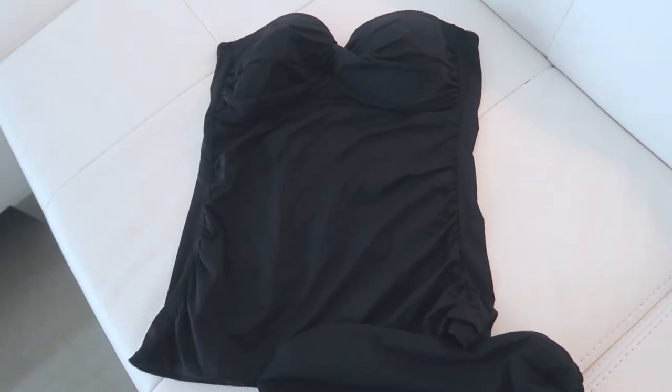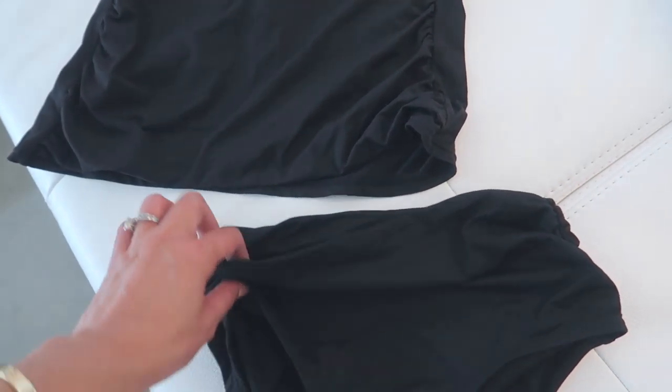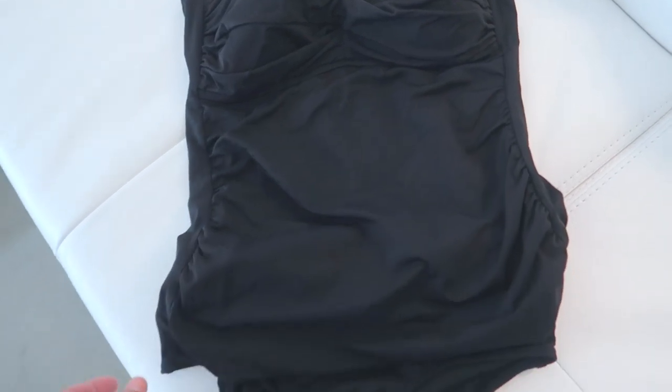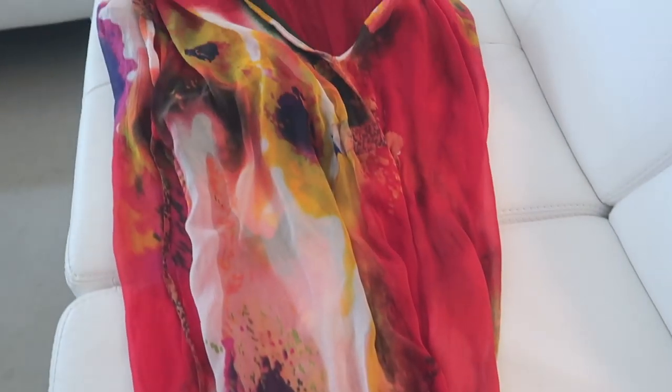So this is my swimsuit that I'm taking with me. It's strapless and it's like a tankini because it's a two piece. There is a strap that goes with it, but I'm not taking it with me — I don't wear it with a strap — and then it has these bottoms. They're kind of high-waisted or you could fold it, but I like to wear it like a one piece. I don't like the feeling of a one piece, but I like the look of a one piece, so that kind of solves the problem. I think it's by Ann Cole — I got it last year. And then I have a caftan. This is one of the things I got from the Rachel Zoe Box of Style when I used to get that, and it's like the one thing I'm glad I have. This is by Michael Stars and it's like a long caftan kind of thing. It's sheer but it's really great to cover up that swimsuit.